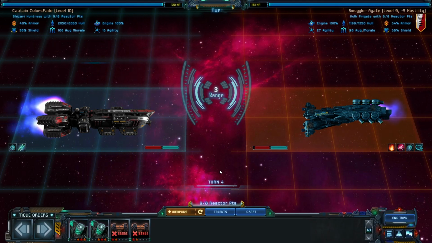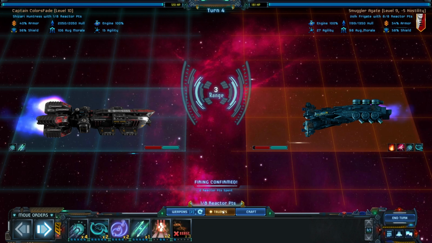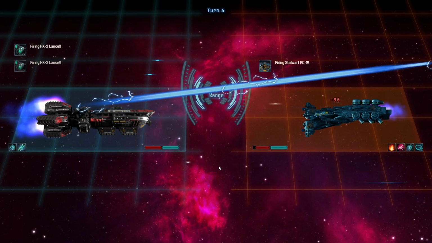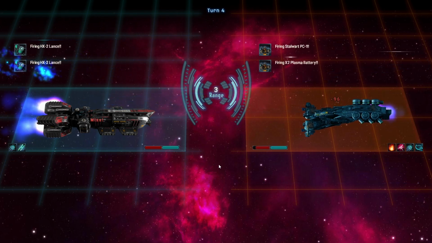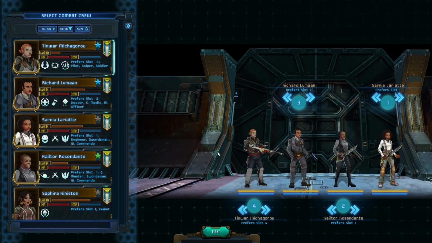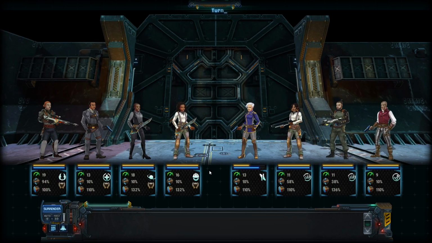Where are we at now? 3? Okay. Fire away. Let's do a boarding. You can do 2 boardings and then you got to be up on them. So hopefully during this process the boardings go well and you can move. Yep, so we moved and that was good. Moving and boarding at the same time is brilliant.